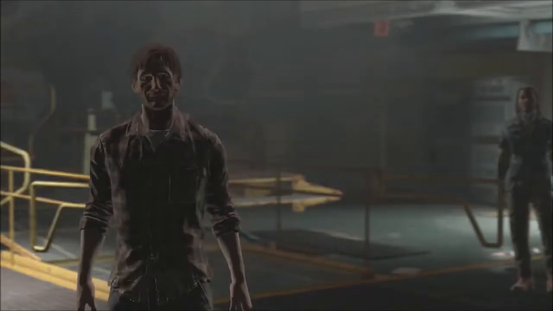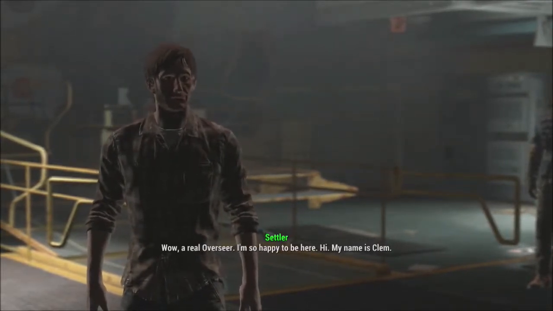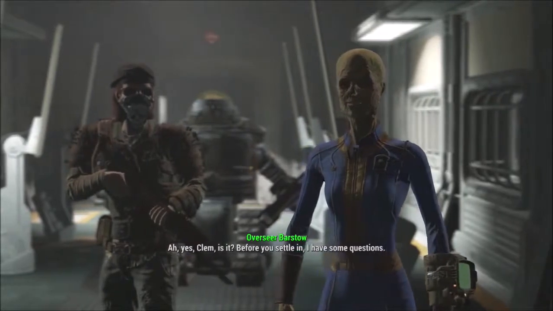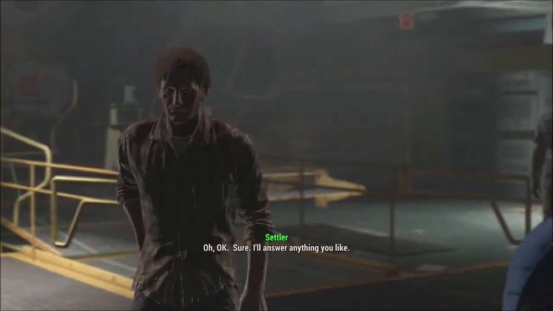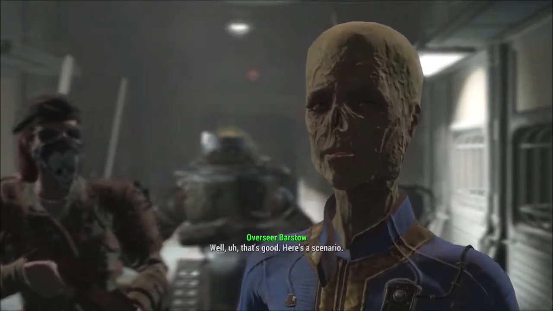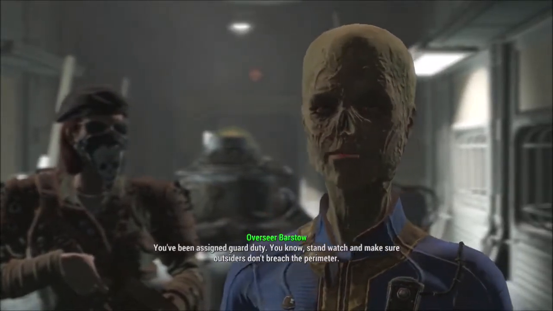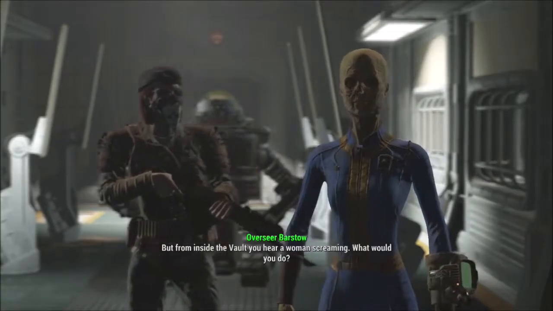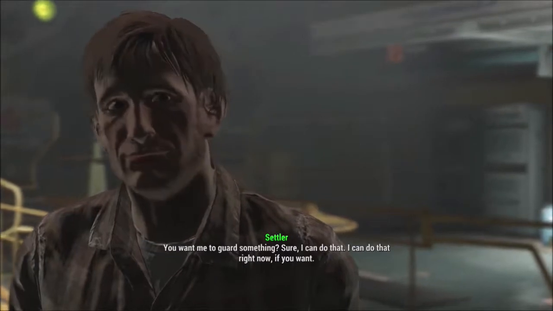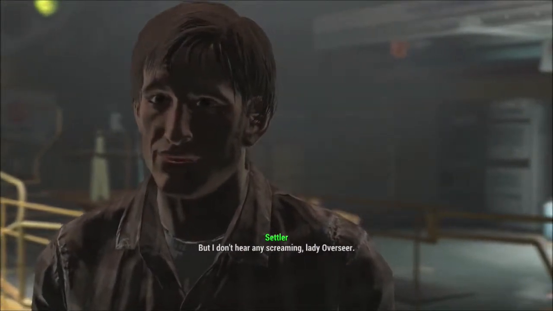Welcome to your new home. Wow. A real overseer. I am so happy to be here. Hi. My name is Clem. Yes. Clem, is it? Before you settle in, I have some questions. Oh, okay. Sure. I'll answer anything you like. Well, that's good. Here's a scenario. You've been assigned guard duty. You know, stand watch and make sure outsiders don't breach the perimeter. But from inside the vault, you hear a woman screaming. What would you do? You want me to guard something? Sure. I can do that. I can do that right now, if you want. But I don't hear any screaming, Lady Overseer.